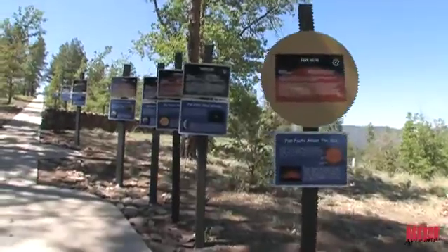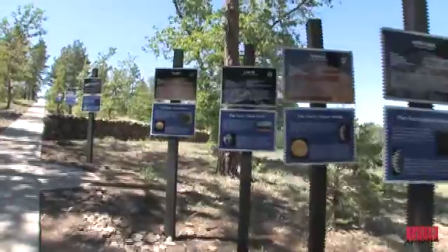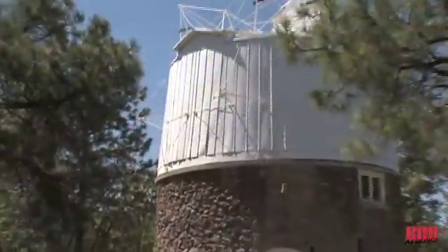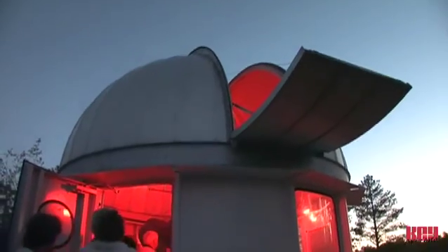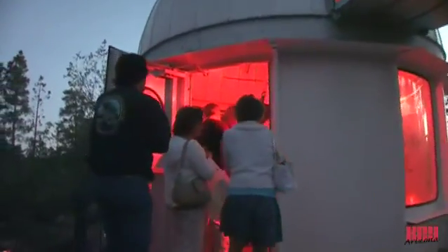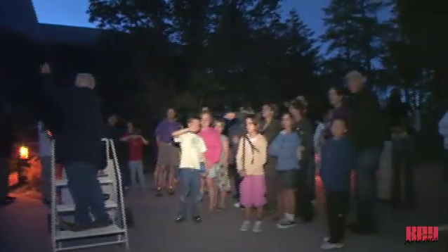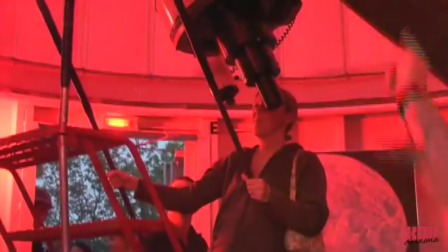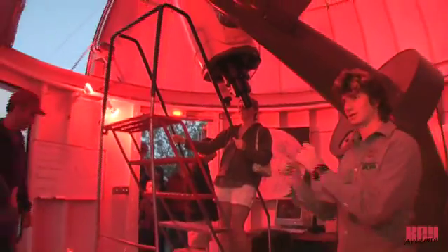There's much more to experience including self-guided tours, group tours, and special programs. The Pluto Walk is a scale model of the solar system, with fun facts for kids and signs for all ages to explore distance in the solar system. Lowell Observatory welcomes visitors for both daytime programs and tours and nighttime programs and telescope viewing. For more information, visit www.lowell.edu or call 928-233-3211.